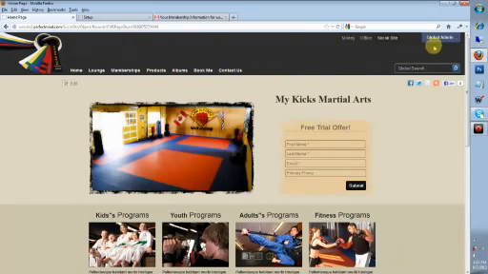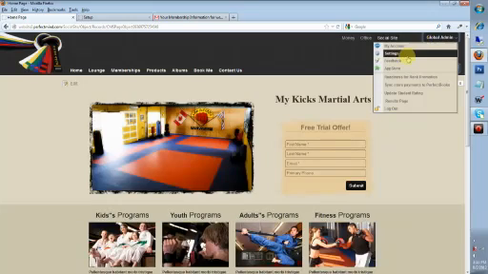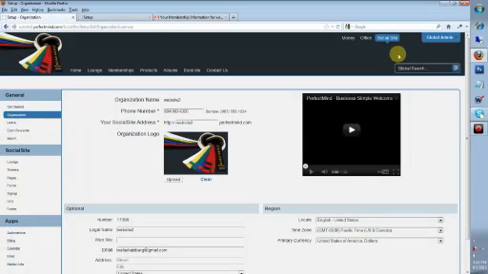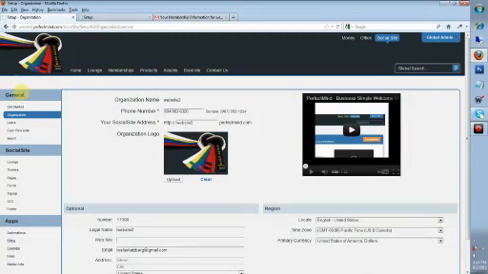The social site apps right now are set to public. So the public, without having to log into the site, is going to see these tabs right off the bat. All right, so let's go to your login name, hover over it, and go to settings. On the left hand side, we have three categories: general, social site, and apps. Let's go to social site, and then pages.